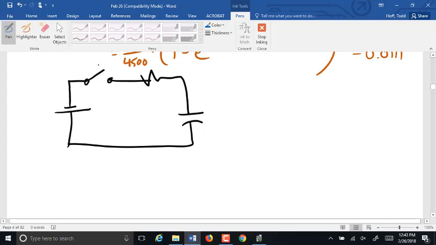So when they say position 0, 1, or 2, all they're talking about is position 1 is this type of circuit. So then the classical way of thinking about it is you close that, you charge the capacitor, then you open the switch again, and you remove the voltage source. So then you're shorting out the voltage source. So when you close the switch again, it discharges the capacitor. Well, all they did in this problem was this.